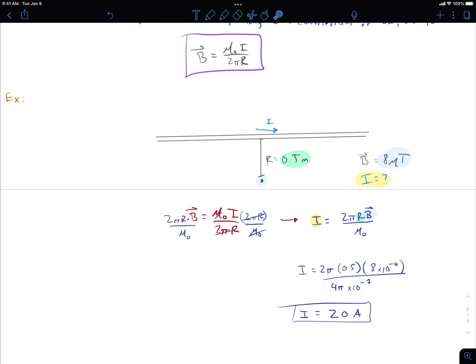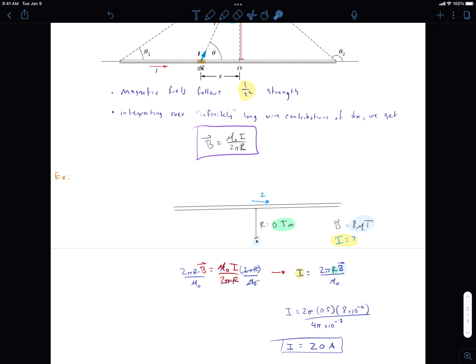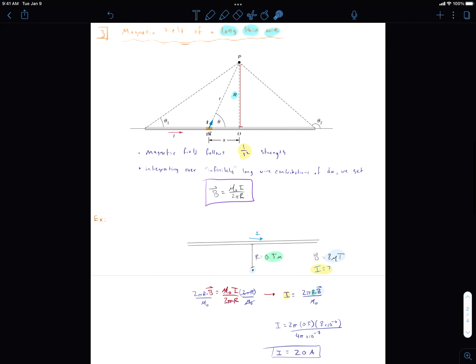So this is a quick example of how to use this third form of the Biot-Savart law, right? Remember, our magnetic field of a long, thin wire, okay? So don't forget, to review all three, we have magnetic field of a small segment of wire. This was the first case. Magnetic field of a circular arc of wire. This was the second form that we looked at. And then our third form here, magnetic field of a long, thin wire. Be sure to review all three of these.